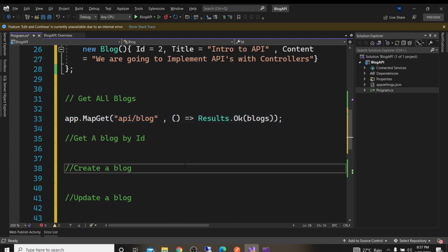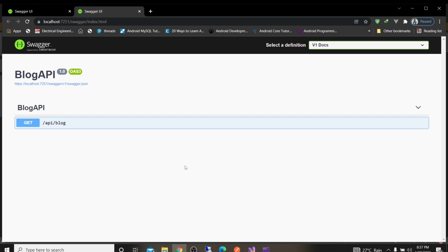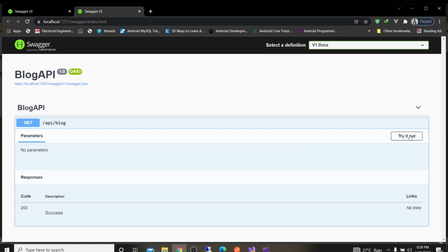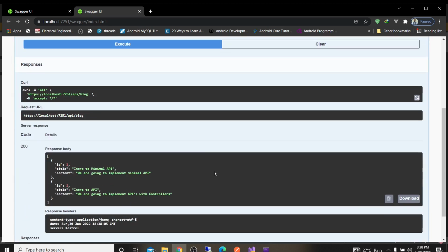How do we know it's functioning? I want you to press Ctrl F5, and we're going to check it out in the browser. So it's going to open for us the beautiful interface. There comes Swagger. You will notice it's GET there. So click GET. All right, then let's try it out, and I want you to click execute, and there you go. In one line of code, we've hooked up an API. The word minimal is really minimal.